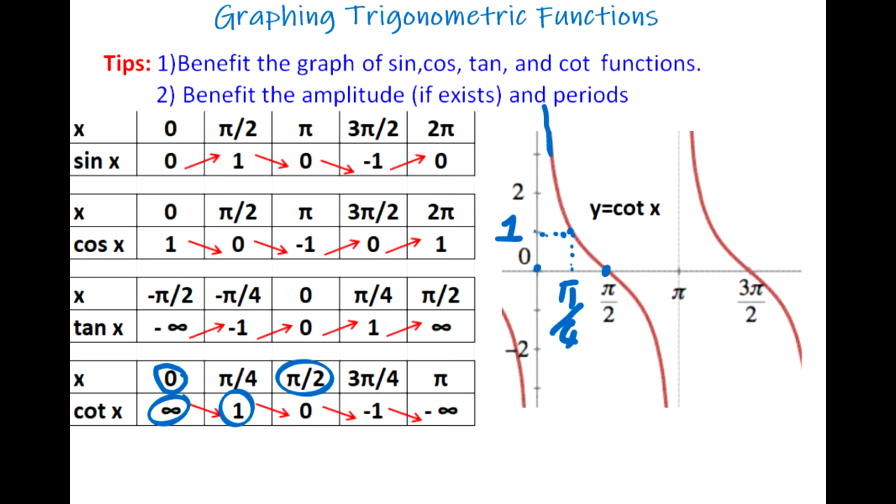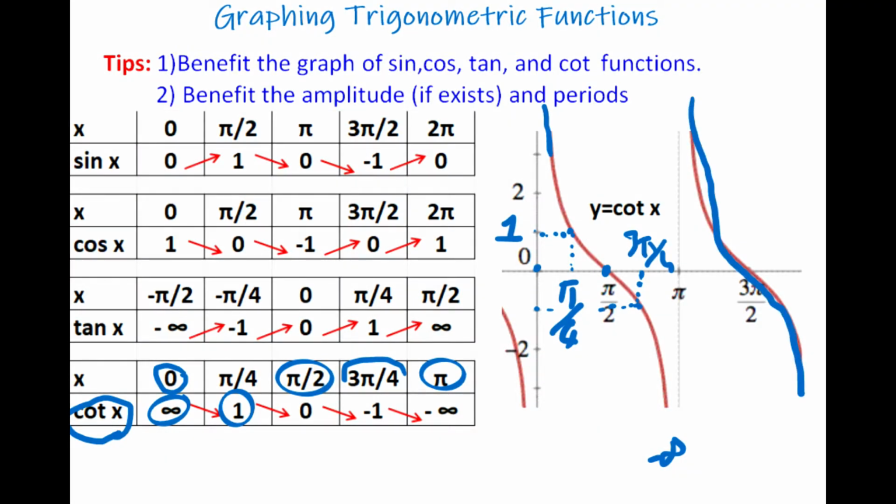And at the point 3 pi divided by 4, we have negative 1. So actually, this is negative 1, guys. And that point is 3 pi over 4. And for the value of pi, again, we have negative infinity. The function goes to negative infinity. And again, here, guys, for cotangent x, because the period is pi, for every pi value, the function repeats itself. And again, here we have the same thing. Here also we have the same thing on the left side.